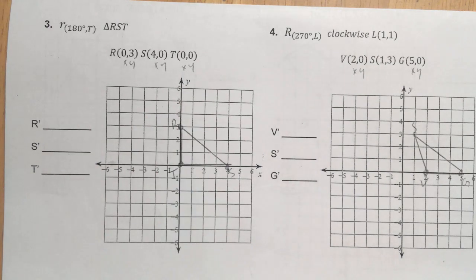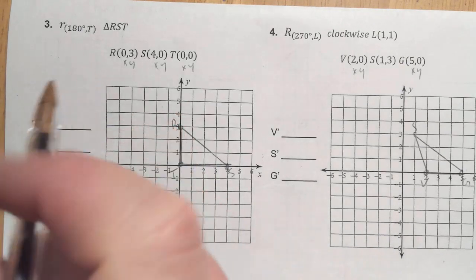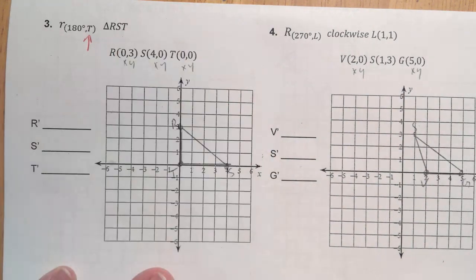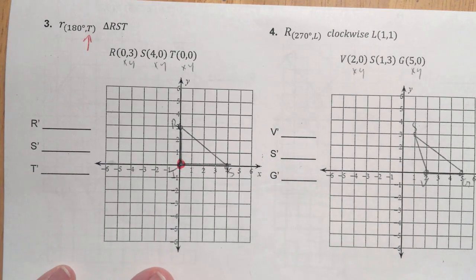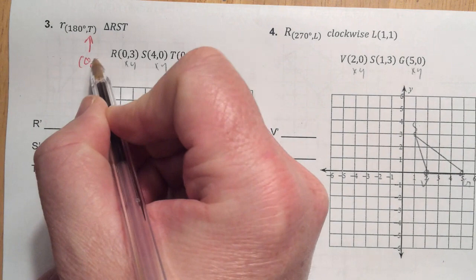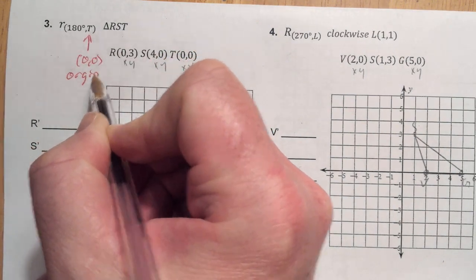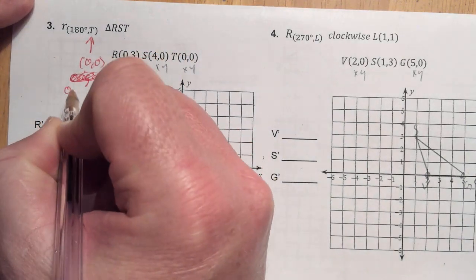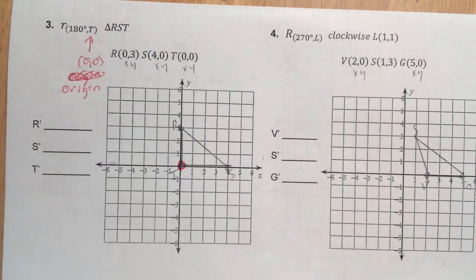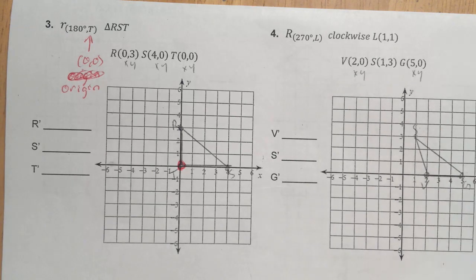Okay, so I went ahead and plotted those points for you again. So just saving you a lot of time here. Okay, so this one says, oh, we're going to rotate 180 degrees at letter T. Hey, look at that. Isn't T at 0, 0? That was just the weirdest way in the world to tell us that we're going around the origin. So this is what we're used to. Sorry, that doesn't really look like the word origin, so I'll rewrite that. There you go. So we're just going around the origin. It was just the weirdest way in the world to say the same thing we're used to.